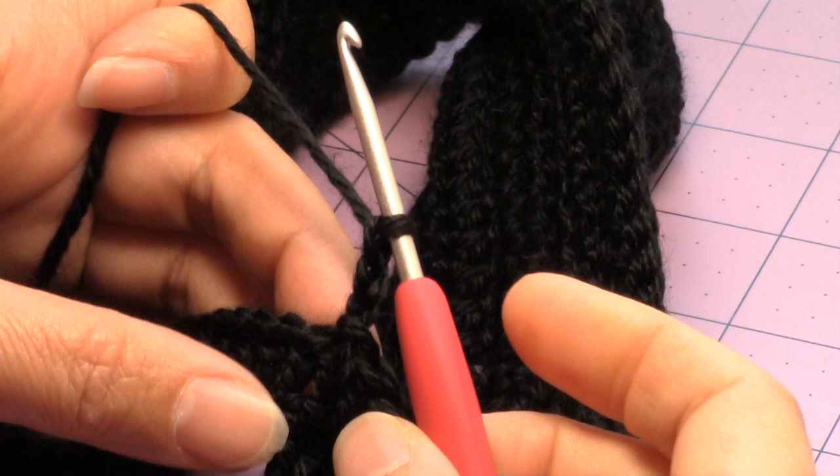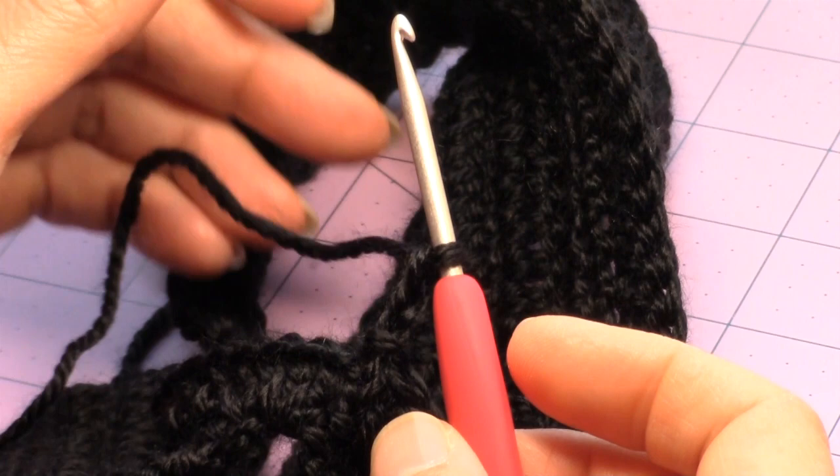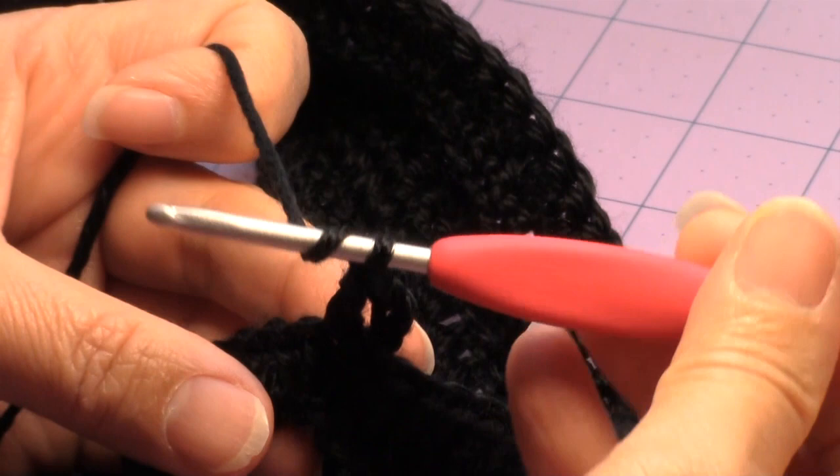So for this increase round, I'm going to be making one stitch in two and then two double crochet into the next one. So this first chain three counts as my first stitch. I'm going to make one double crochet into the next stitch and then two double crochet into the next stitch.